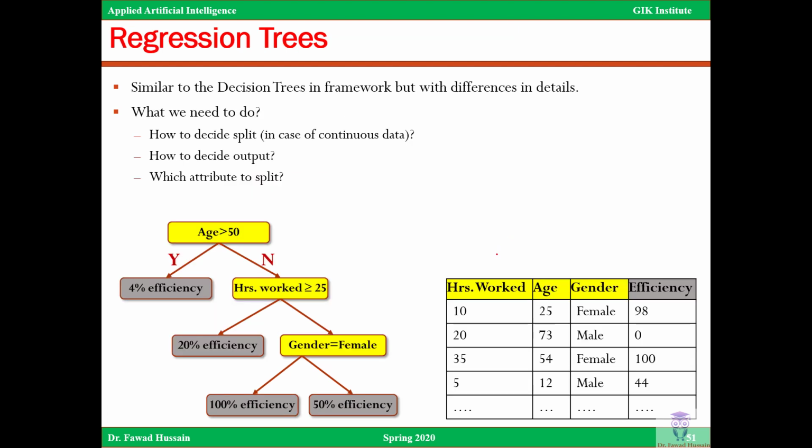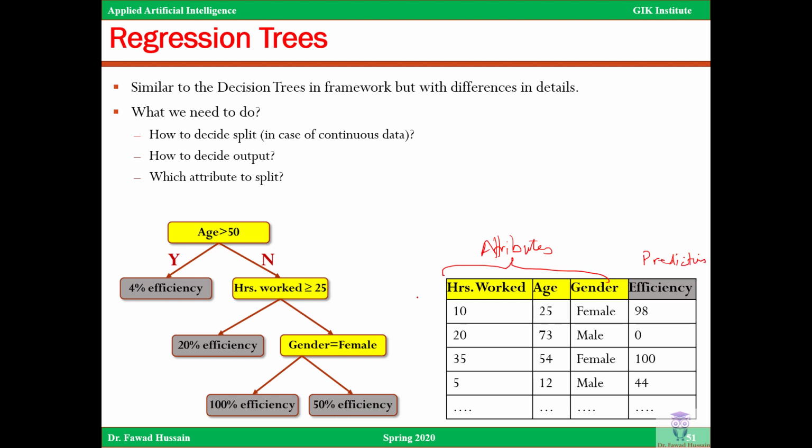Now we come to the main question. We know what regression trees are, we know how to interpret a regression tree, but how can we build our own regression tree? So for this, as we did with the decision tree, we need to make some decisions. And those decisions are that I have here 3 attributes. So the question is, these are the attributes, and this is the predictor. This is the prediction I need to make.